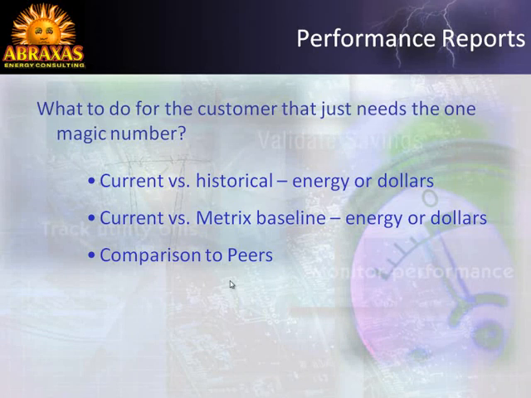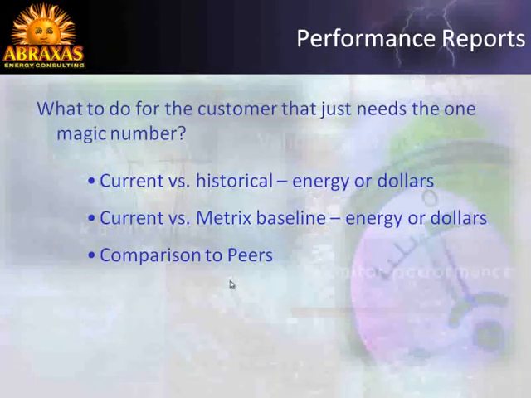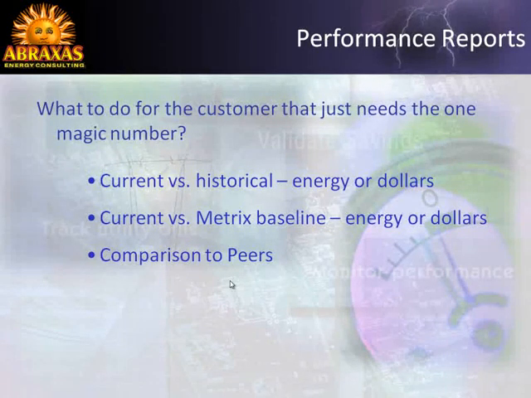So now we're going to jump into a couple different kinds of reports. The first one that we're going to talk about is performance reports. This type of report, a performance report, is for the customer that just needs that one magical number. There's a few different options that they may be looking for.